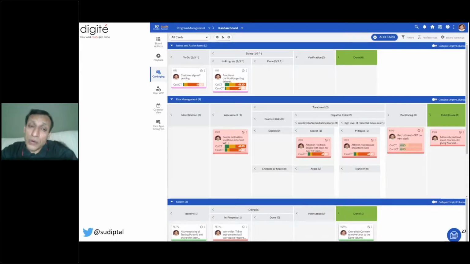So here's a program board that can help you track the qualitative aspects. And once again, it is just a sample. I'm not saying this is the only way to do it, but what you can see here is that there's a swim lane to track your issues and action items. You have a swim lane to track your risks. Risks can be positive, risks can be negative. You want to make sure that you are able to amplify your positive risks, minimize your negative risks, and monitor the outcomes. You can track your continuous improvement ideas, whatever you are coming out of your retrospectives or your improvement cycles, whatever is the process that you follow in that system.